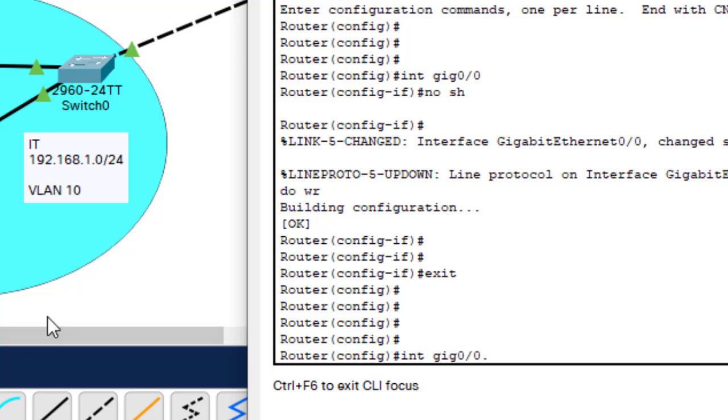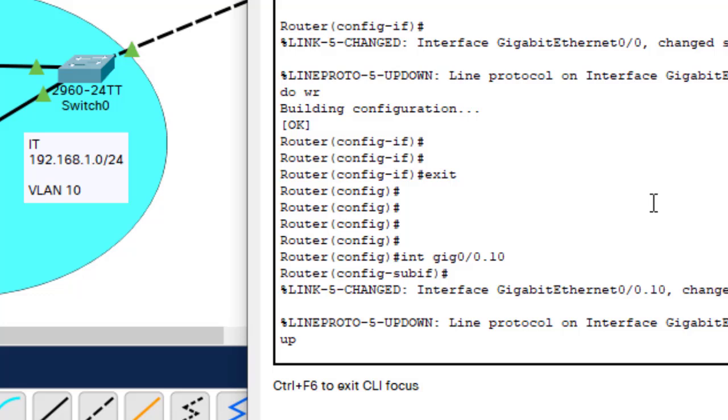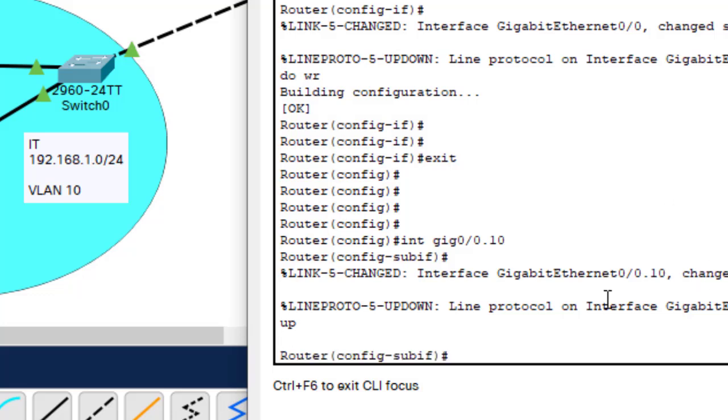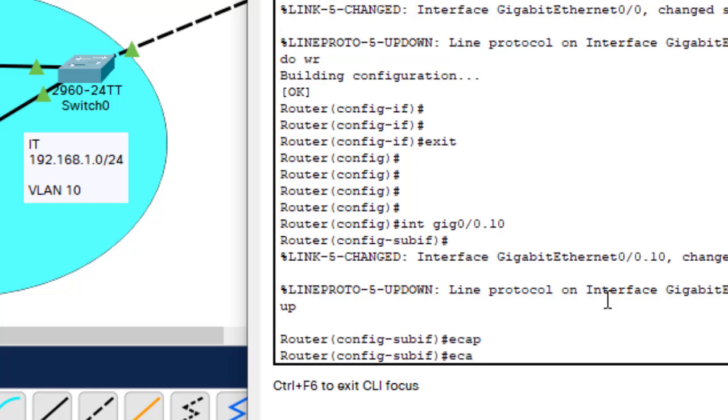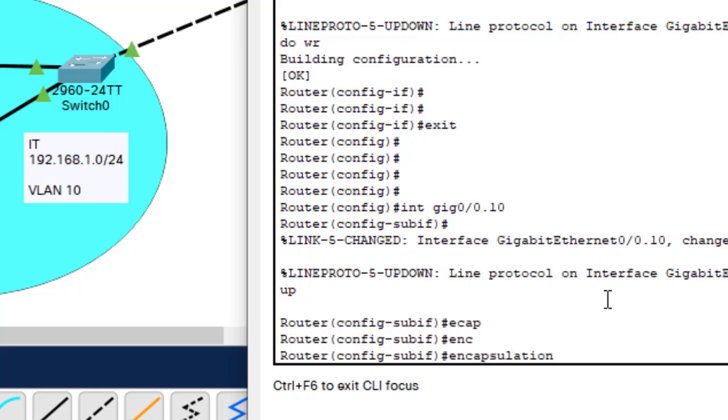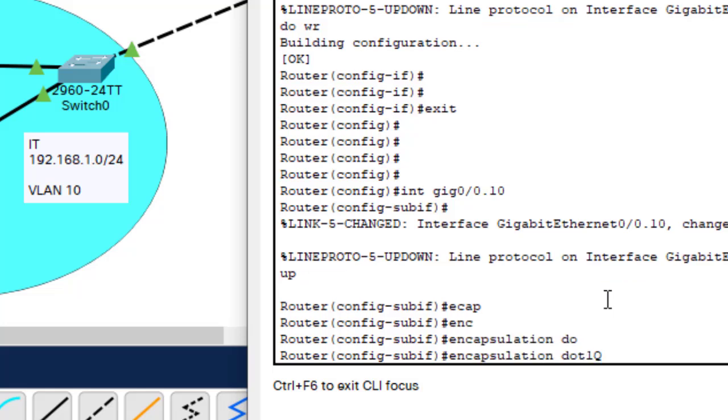Dot, you take the VLAN number here, .10, and you hit enter. As you can see, it has been created. Then we say encapsulation dot1Q, then the VLAN number.